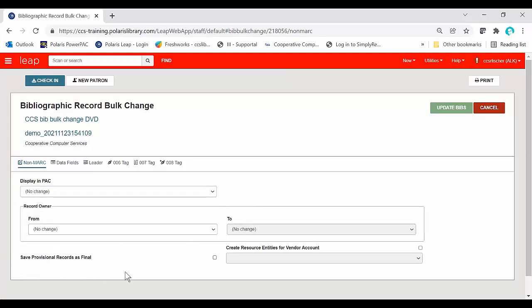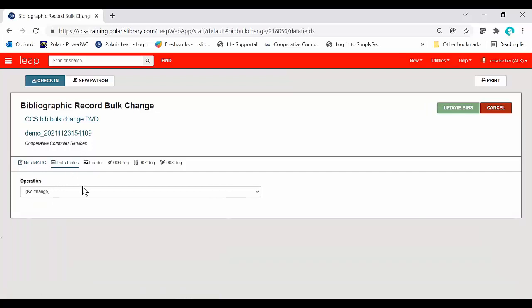Another thing that you might find useful is save provisional records as final. If you imported a lot of records at one time through MARC import, but it decided to save records as provisional, you would be able to bulk change that here. Save provisional records as final.